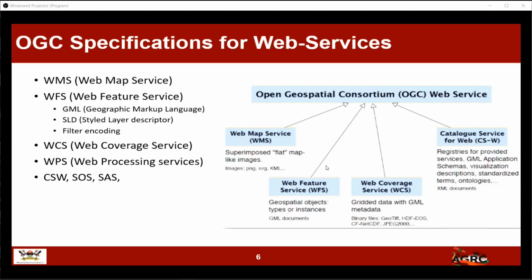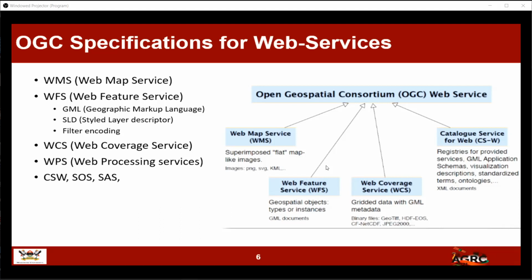In other words, the aim of having this WMS, or web map service, is to advertise your data. Maybe the best example I can give you is Google Maps. Can you get that Google Maps base map and analyze anything on it? I don't know, but I think it's not possible to start doing analysis using Google Maps. The best thing you can do with it is just overlay on top of it. The moment you try to become a little bit brilliant and say, I'm going to download this data so that I use it later on, it's not possible.